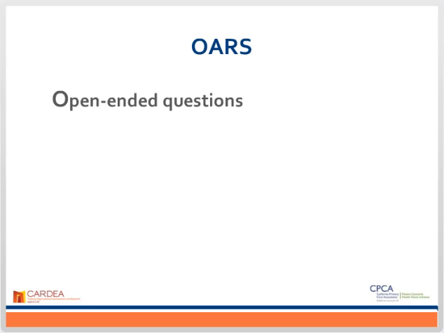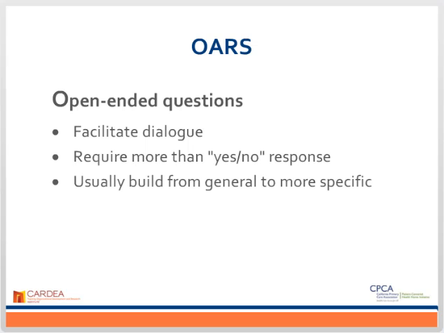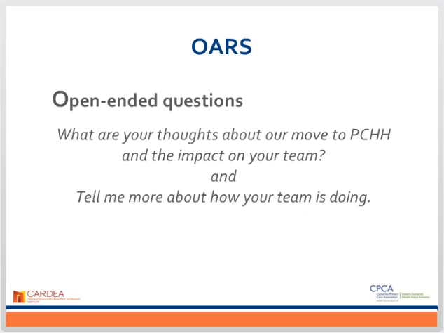Open-ended questions facilitate dialogue, require the other party to provide more than a simple yes or no response, and usually build from general to more specific as the conversation evolves. Open-ended questions often start with words like how or what. Examples of open-ended questions include: What are your thoughts about our move to PCHH and the impact on your team? And tell me more about how your team is doing.